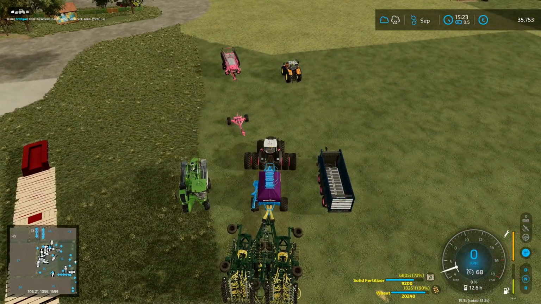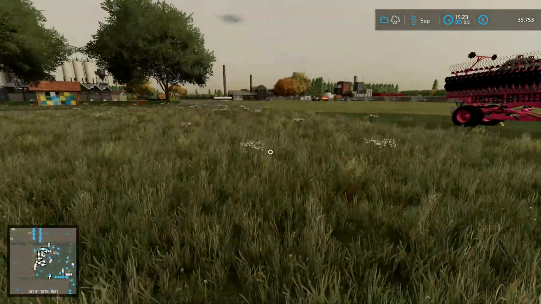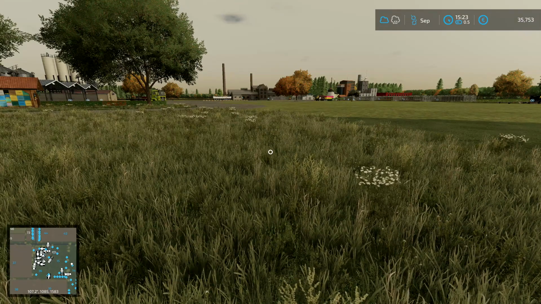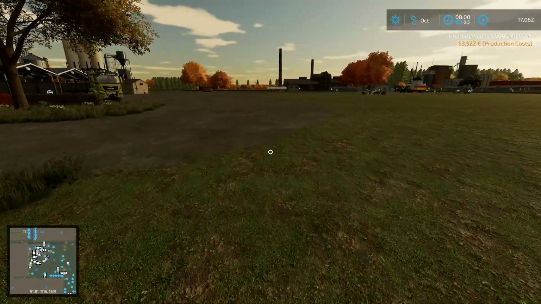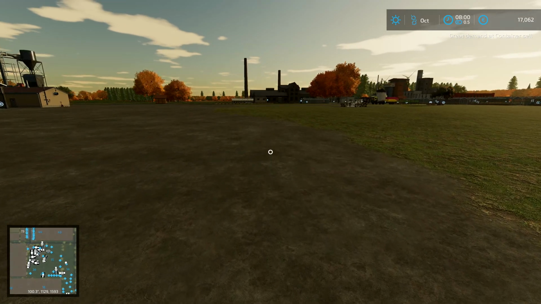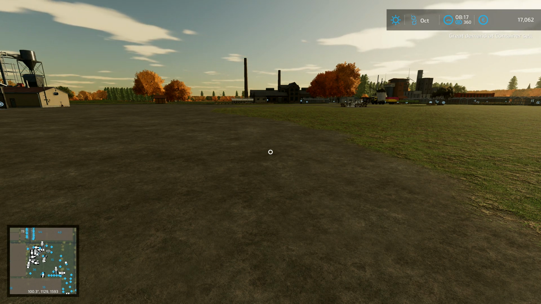So, we can now skip the night. Everything is fed. The factories are doing absolutely fine. So all I need to do is sleep. I'm camping tonight. Loan interest of 12,000 euros. Production costs of 53,000. I think that is the stuff that I used yesterday, so we don't need to worry about that. I'm going to fast forward time a little bit now.